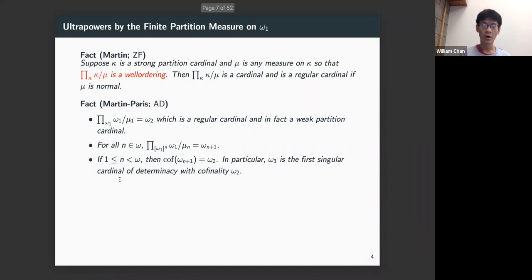So these ultra power representations of the first few cardinals are important for establishing combinatorial properties of the cardinals below omega sub omega. For instance, this is how they show omega 2 is a weak partition cardinal. It's how you show that all the omega n for n greater than or equal to 2 have cofinality omega 2, and other combinatorial properties like the Jónsson property and so on.